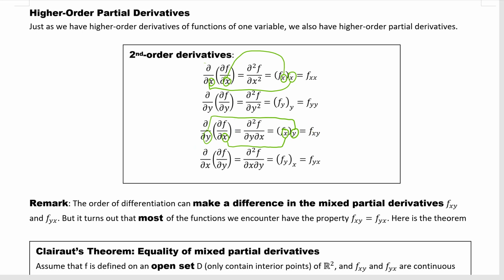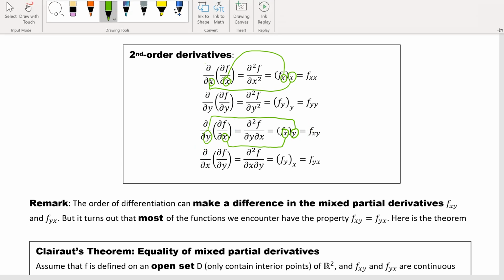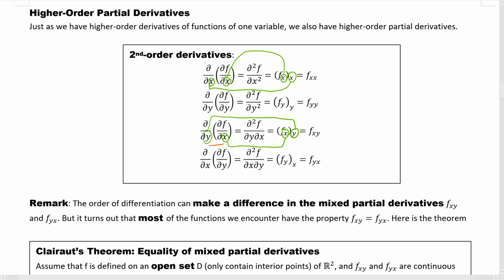Okay, so what do I mean? Let me use a different color. If you read this symbol, you evaluate from the right to the left. If you use this symbol, you evaluate from the left to the right. Similarly, this one, you take the derivative with respect to y, and then you take another derivative with respect to x. Okay, so f_yx. So far, so good, everybody? So the order is kind of flipped, so it really depends on which notation we use.